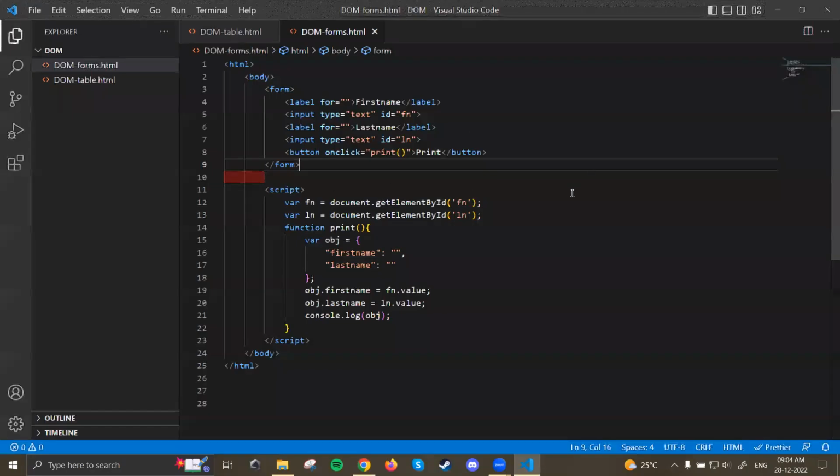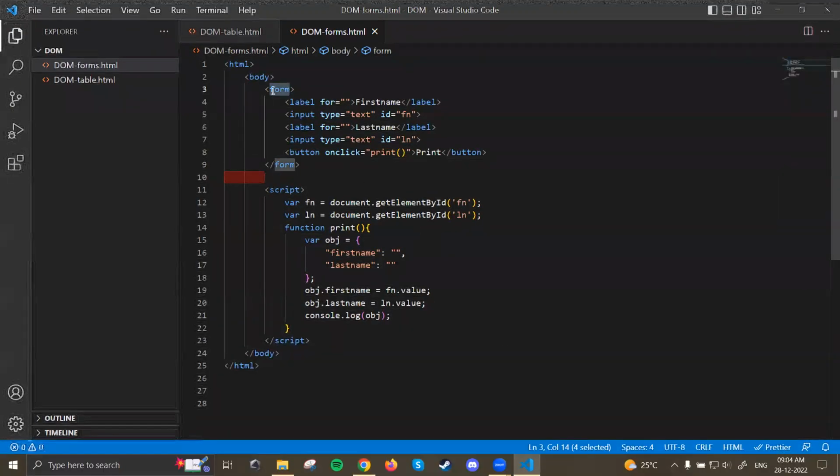Why is that happening? If you see once again, when I click on print, something is coming and going. Can you see? It is actually printing, but after printing, it is doing something because of which it is getting removed. You see, it is flashing for some time and then it is going. So what is that thing? It all started when we added this form element. Before that, it was working totally fine. Why is that happening?